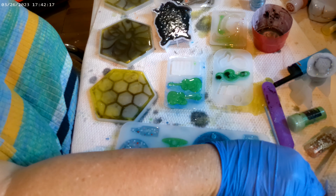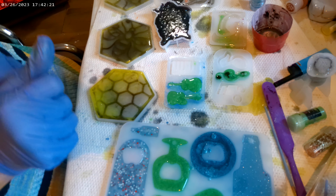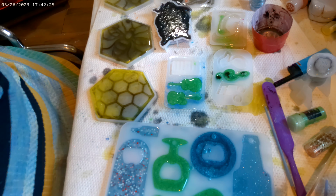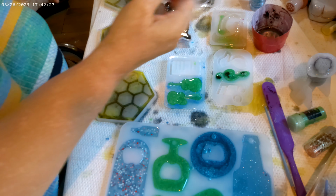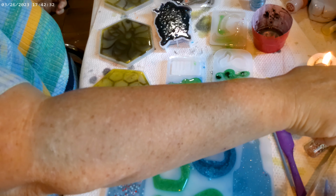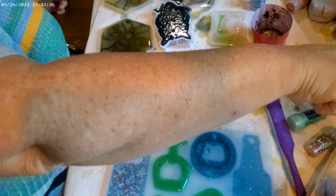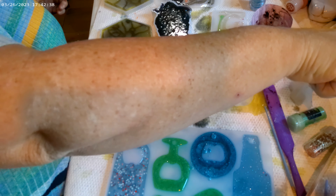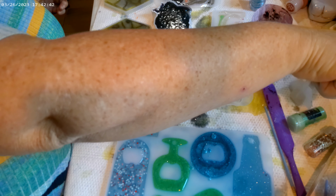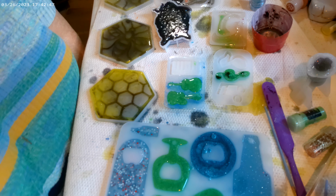There we go. Now, with that being said, let's take these gloves off because they're sticky. Now we need to do this. Whoops. Get them bubbles. Now that they have all surfaced to the top. Bubbles, be gone with you!